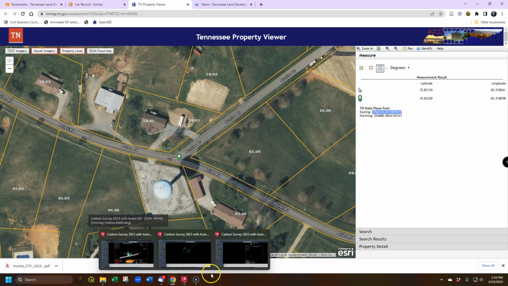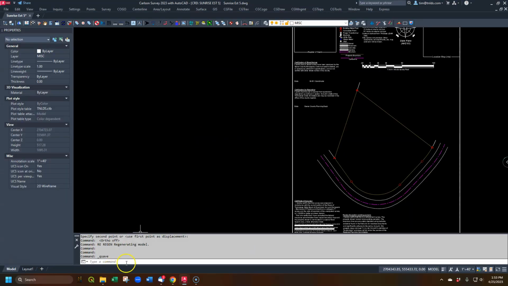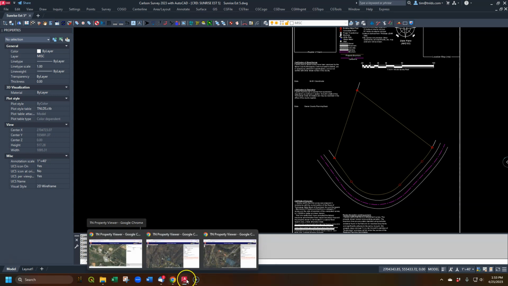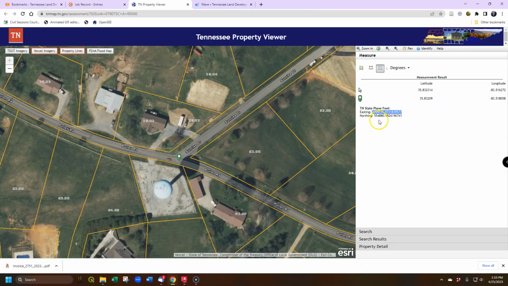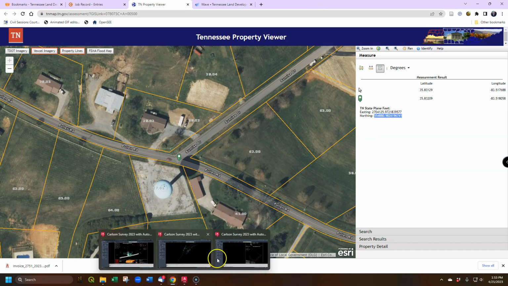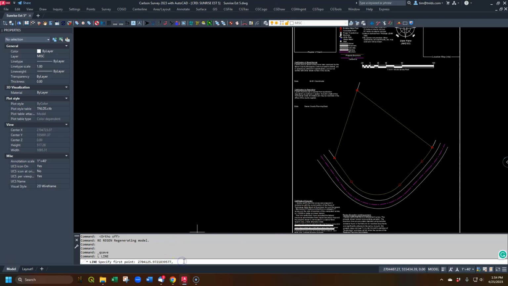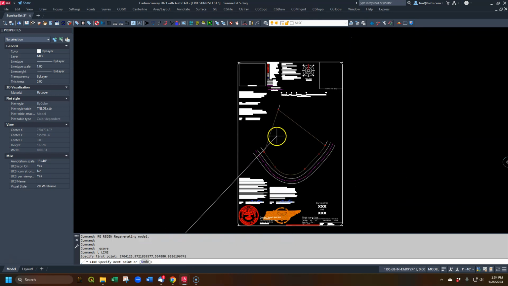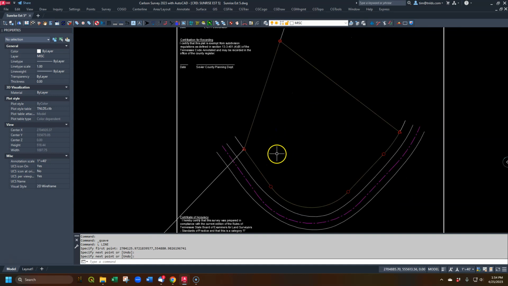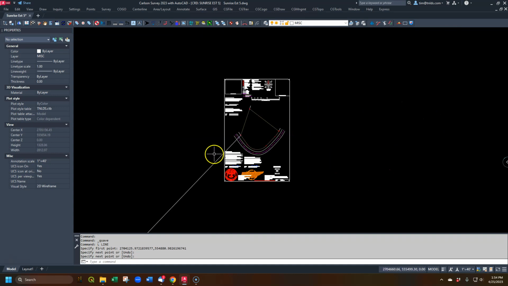Go to our drawing, which is this one. We're going to do L for line. Click down here. Control V. Comma, come back to our, it's here somewhere, there, triple click or double click on that one, Control C, that's the east northing now. Go back to our map here, click here, Control V, enter. We now are drawing a line to that end. That is the closest end to our point.